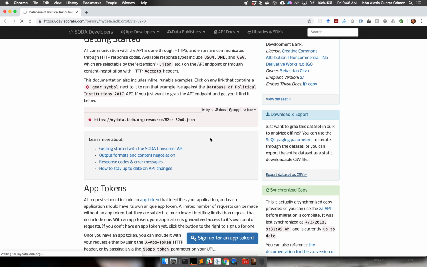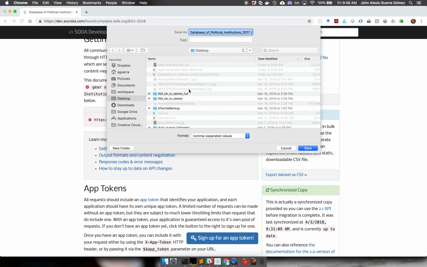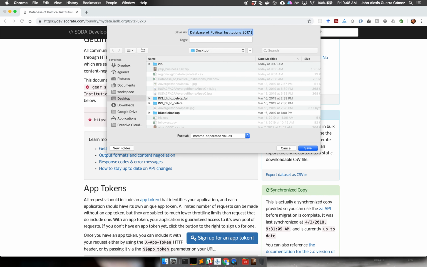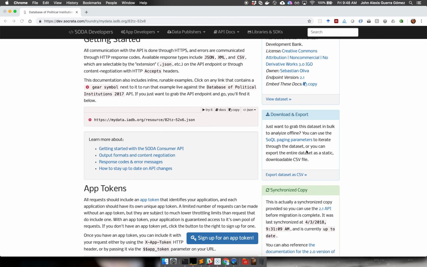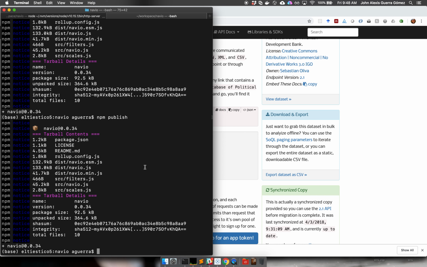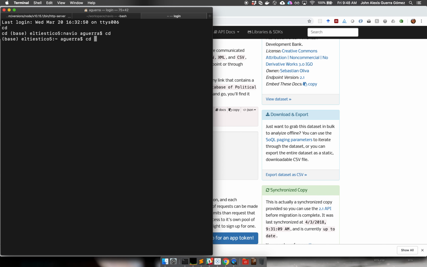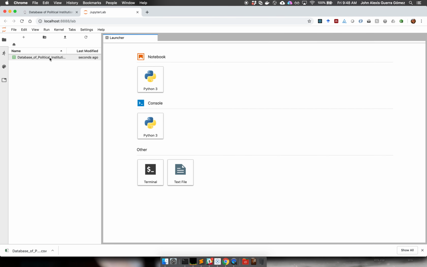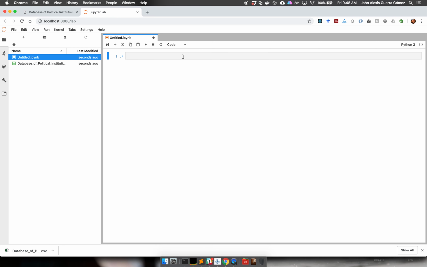And then let's put it in an IDB folder. And then when we go there, let's see if I can do it on Pandas fast. So I'm going to go into my desktop and then into the IDB folder, and I'm going to open JupyterLab. And then from there, we should see here are our files. I'm going to start a notebook.